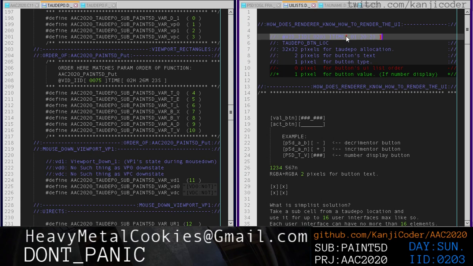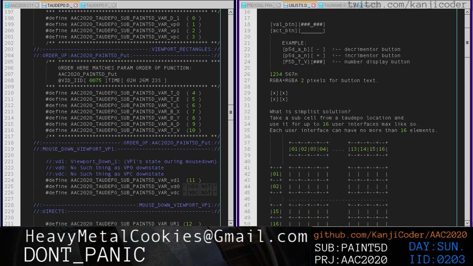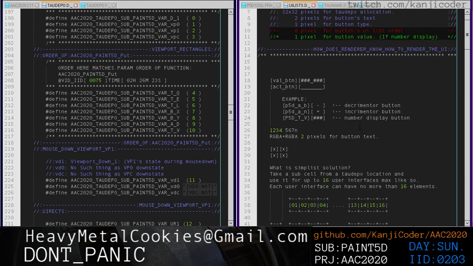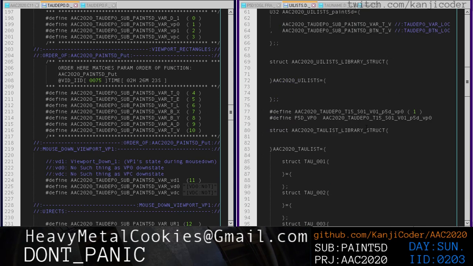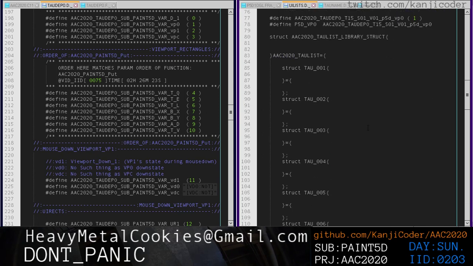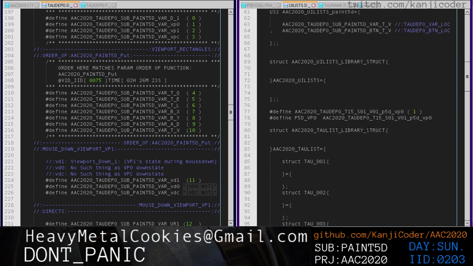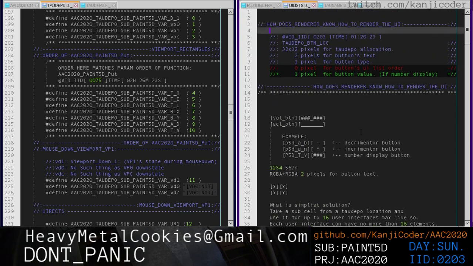So UI lists is going to store user interfaces, and we need to have UI list data define what all the user interfaces are that need to be loaded into memory, and then we also need to formalize some type of structure for how that memory needs to be read.